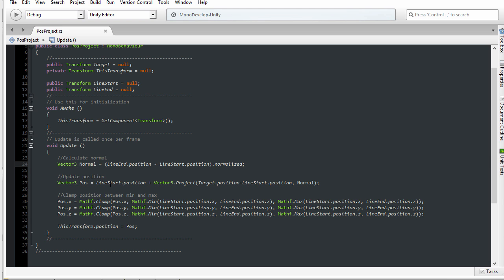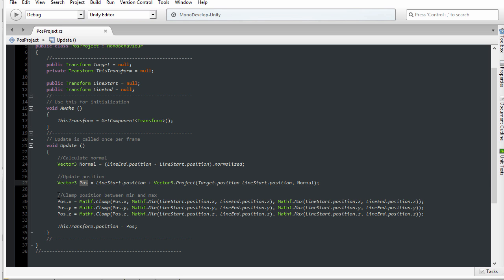And then what I'm doing here is I'm taking the line start position. So I'm using this position to define the position of our target. So I'm taking the start of the line position and I'm using vector project. What I'm doing is I'm subtracting the target position from the place where we are standing. And when this is combined with the normal, what the vector project function will do is output a completely new position that is assigned to the position here. So again, I'm calculating a projection of that vector. I'm adding it to our start position. And what this whole calculation amounts to is the new position for our gun turret.